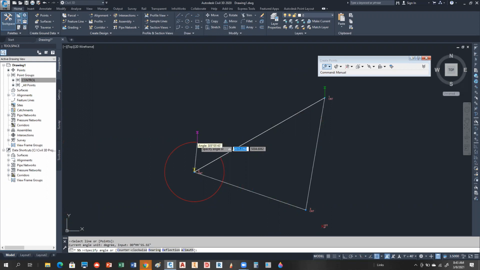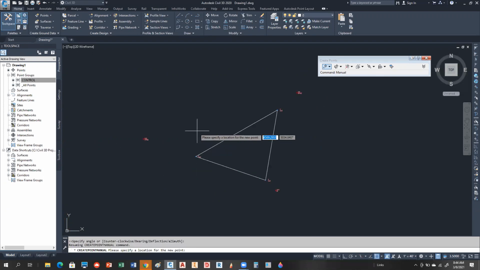So we are now 228 degrees, 11 minutes and 10 seconds. Distance is 236.22. Point number is 105. And the description is spike. That's a railroad spike.